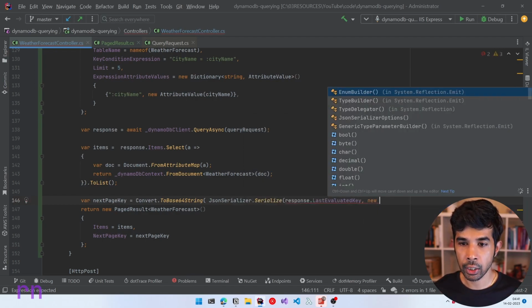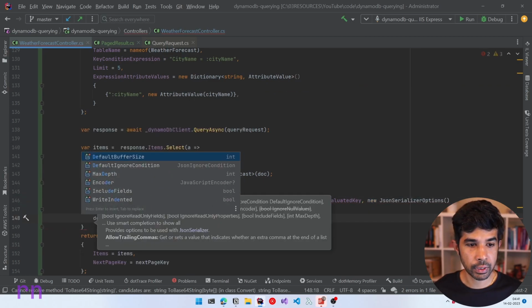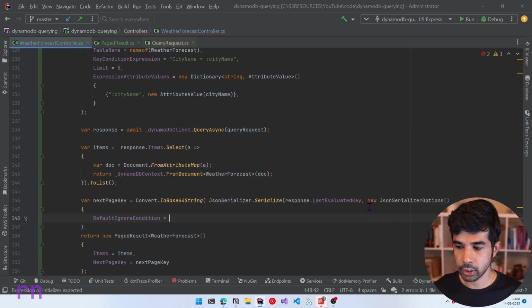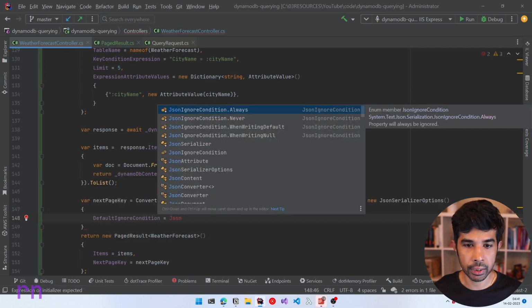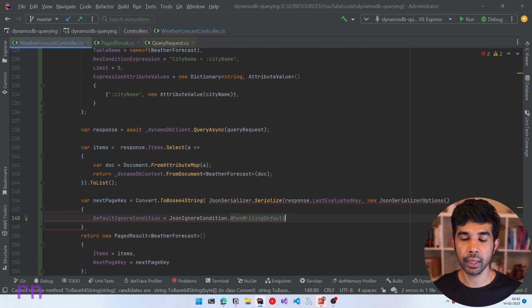So let's create a new JsonSerializerOptions and let's specify the DefaultIgnoreCondition. So let's specify the JsonIgnoreCondition and specify WhenWritingDefault. This is so that when it's writing default properties, it ignores those properties. This is required to successfully serialize the string AttributeValue pair that's coming back from DynamoDB. So let's make sure to close this.